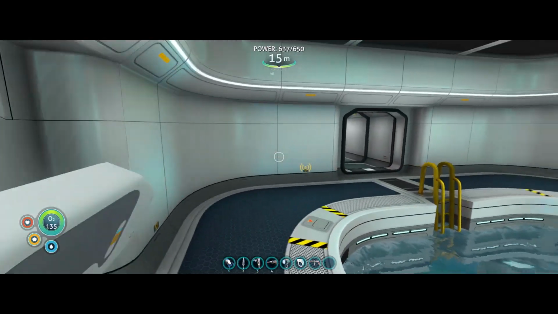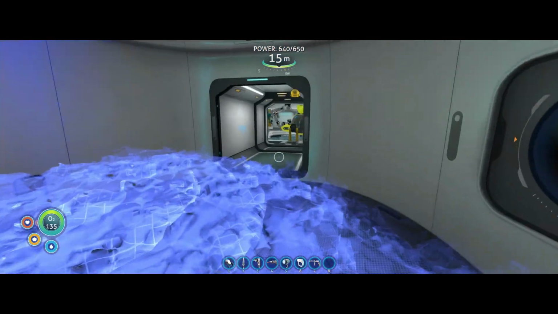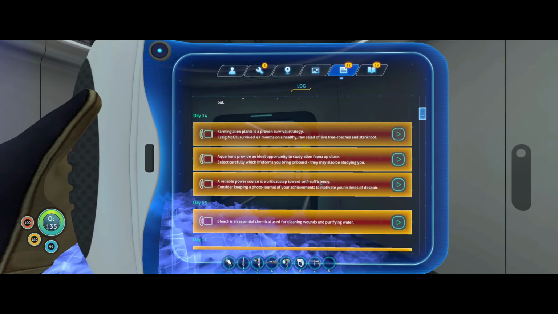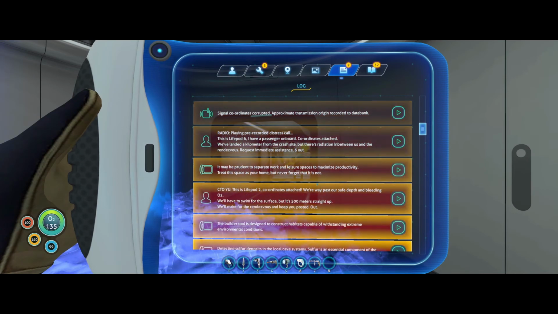Time to scan and room this up a little bit. And we want salvage. By the way, that was a transmission that we intercepted from warpers. Pretty cool. We'll learn more about those guys later on.